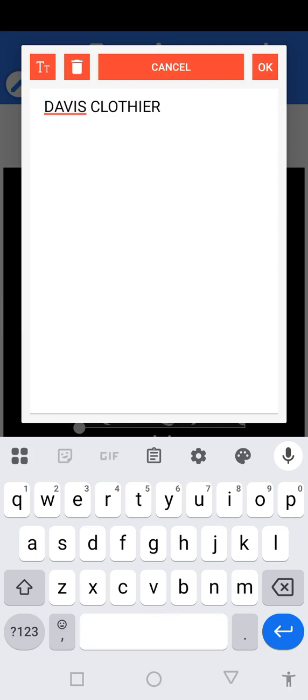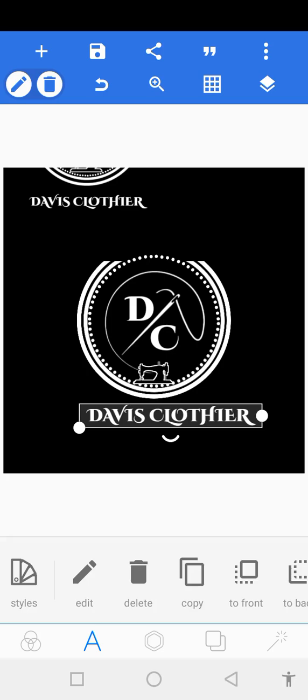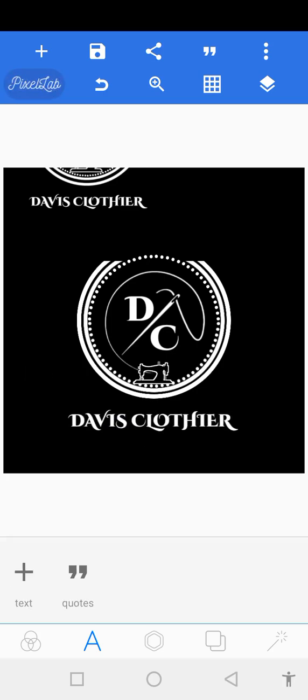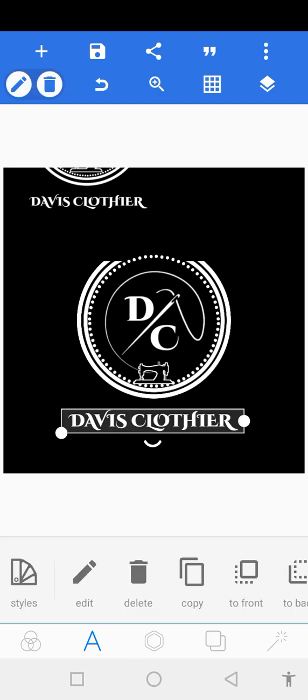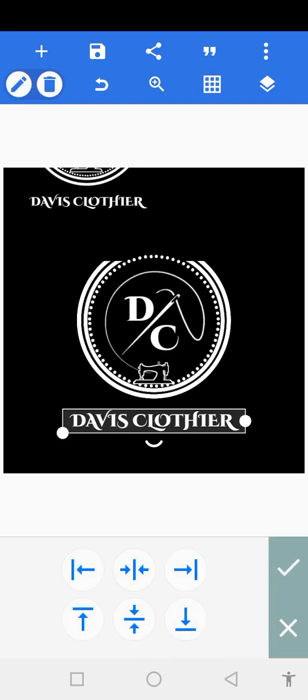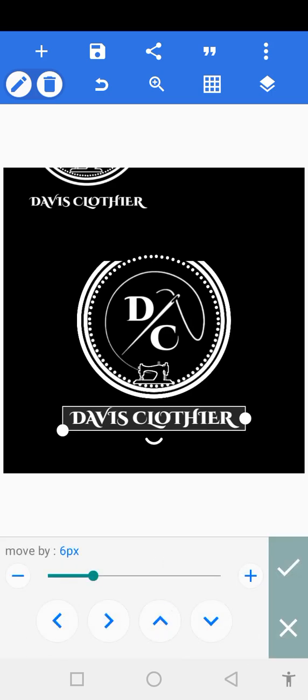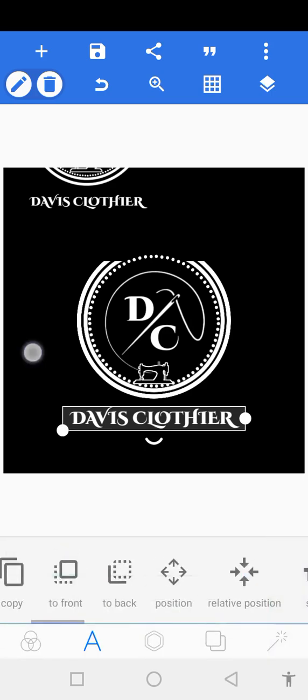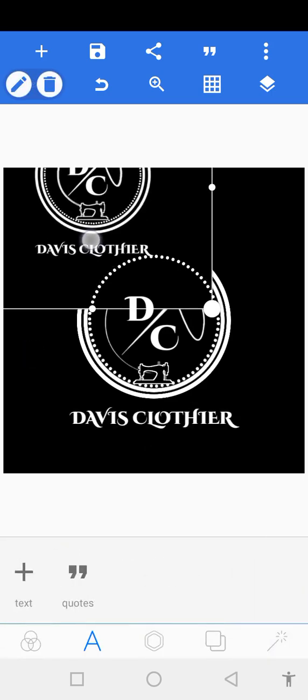If you don't give space, this D and this R at the end, those legs that come out from the letter will be cut off, so you have to give space. Okay, so that's it. So go to relative position, place it right here. All right, and we are good to go.